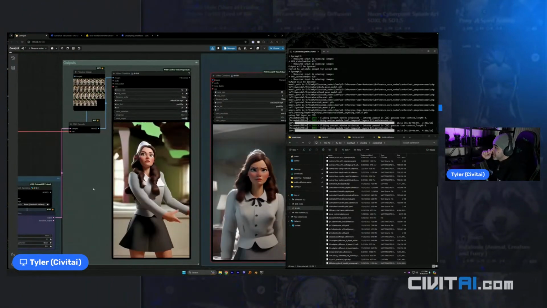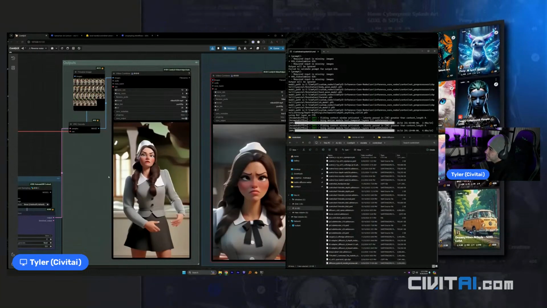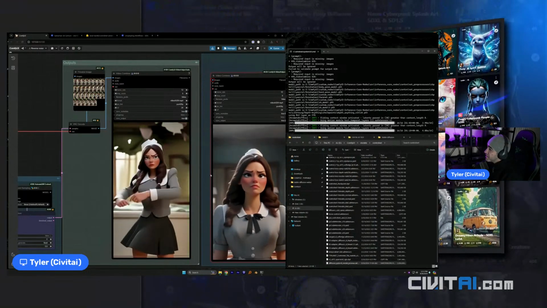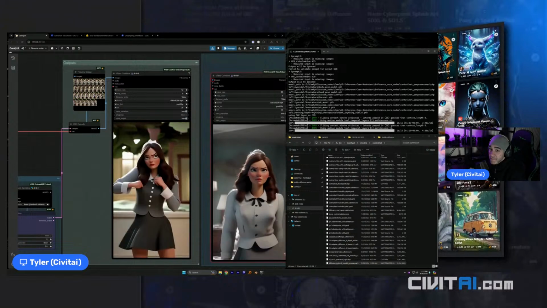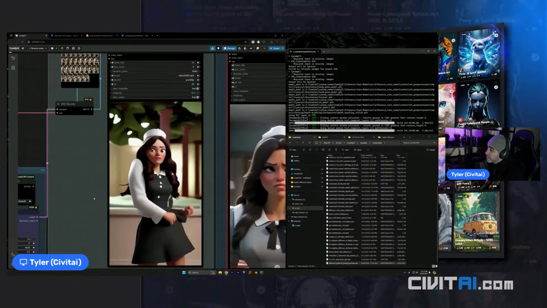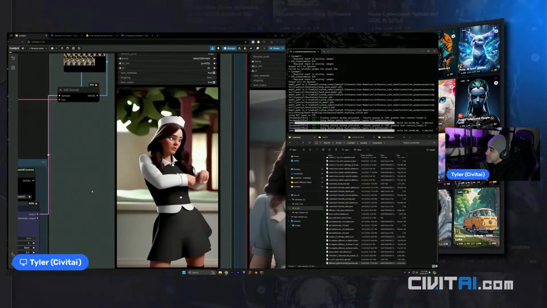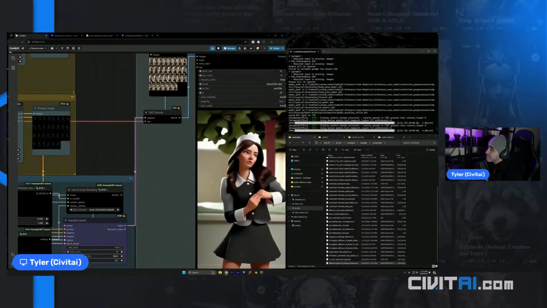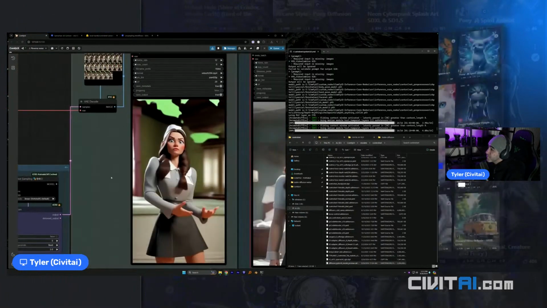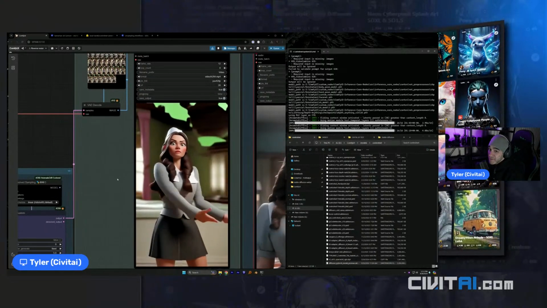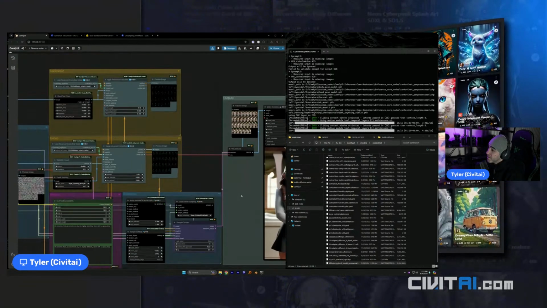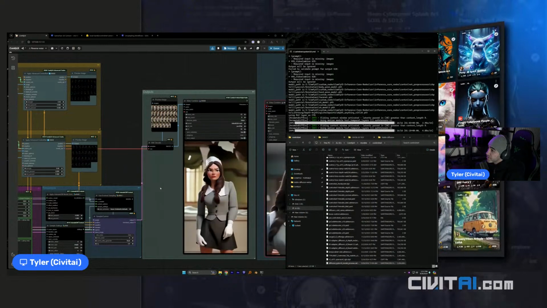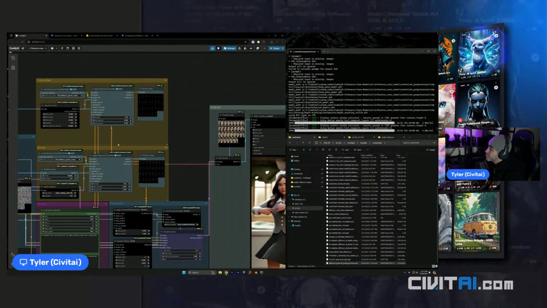Okay. How do we feel about the motion on that? So the outfit is a little morphy for what I would like to do here. It's capturing the motion pretty good.